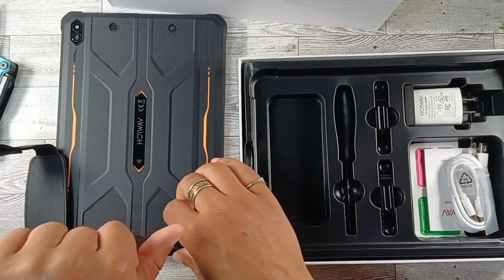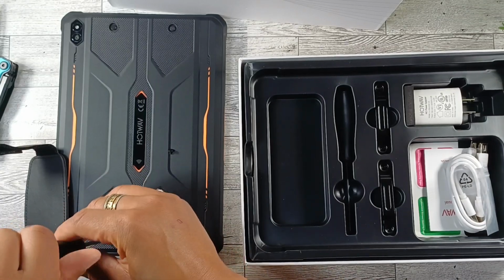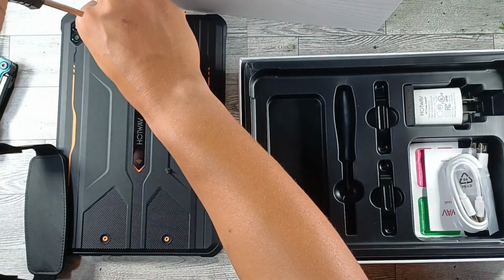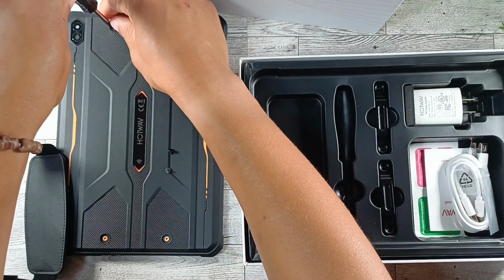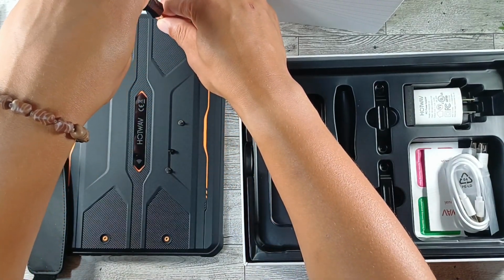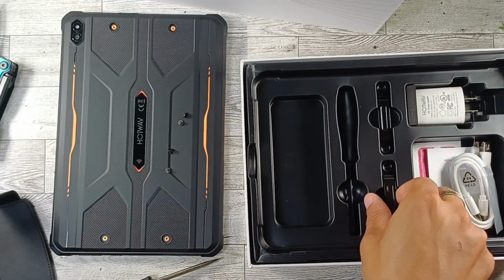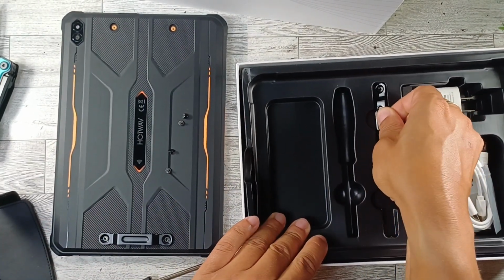So basically you just unscrew each one. This is one. It's very easy to get this off, so it doesn't take too much time. It has a magnet that comes with it as well, so as soon as the screw comes off, it sticks to the screwdriver. So that's kind of cool. Let me just get this last one off. And then once you unscrew all 4 of the screws, which is gonna give you the ability to put the strap on, like right here, you can take the little harnesses and put these right here. That's what's gonna allow you to put the strap on the tablet.